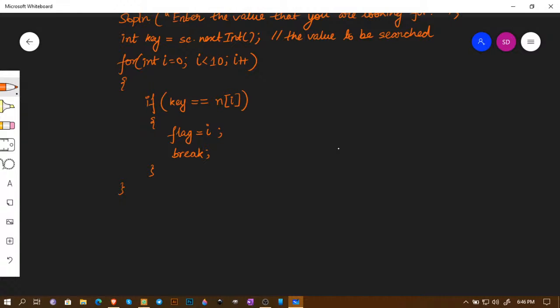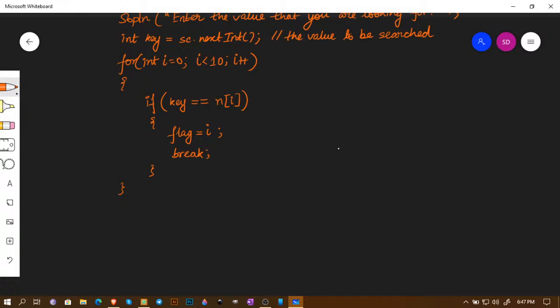If the if statement is false, then it doesn't come inside and the flag is not changed. But if we find a match and the if statement is true, it comes inside, sets the flag to the current position of the element, and breaks off from the entire for loop. So once we find the key, there's no point in searching further.